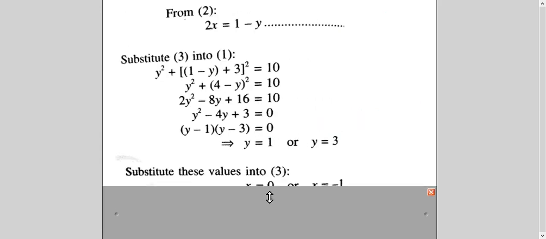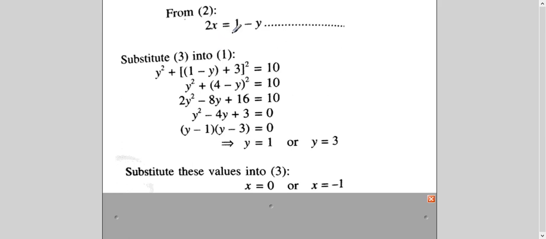So let's see here. If I put y equals 1 here, it will be 2x equals to 1 minus 1, 0. So x equals to 0. If you put y equals to 3 here, 1 minus 3 is minus 2. So 2x equals to minus 2 and x equals to minus 1. So this is how you will get the solution, right? So there is not just one way, there are 2, 3 ways to do it. And you can try both to challenge yourself and to check how much you understood.